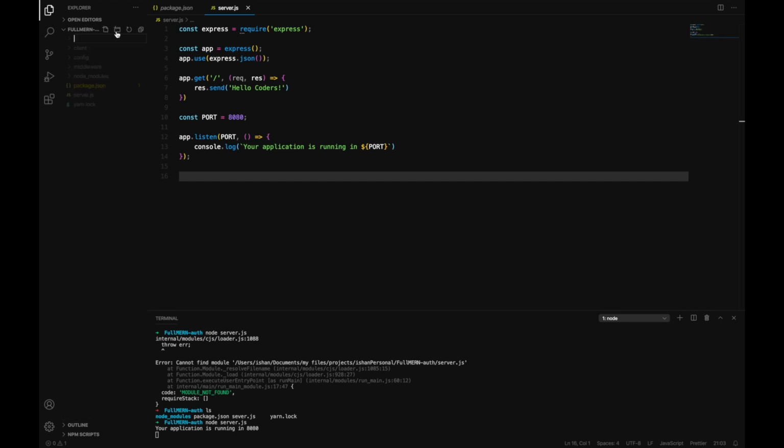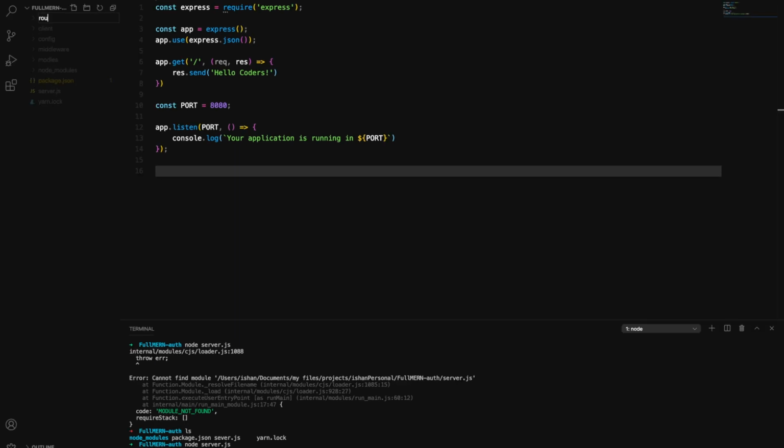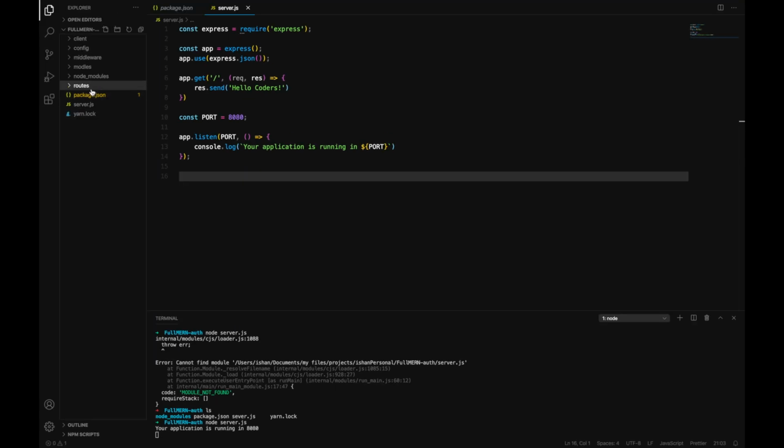And let's also add a models folder so that we can have some kind of data model right there. And we also need another one, routes. So routes, models, middleware, config, and client. I think we're pretty much okay till now.